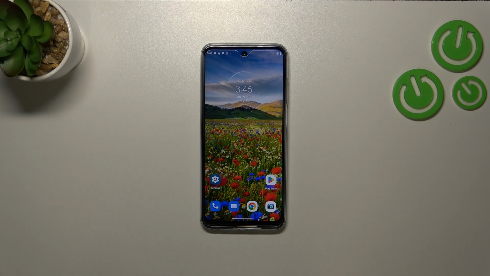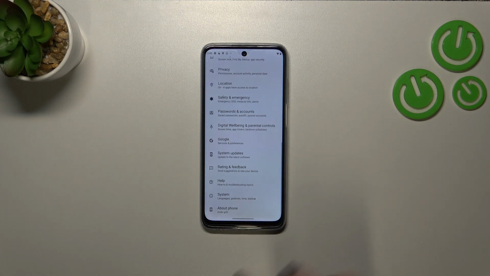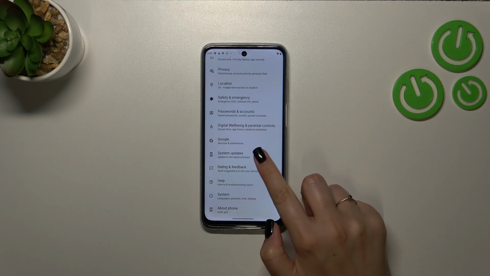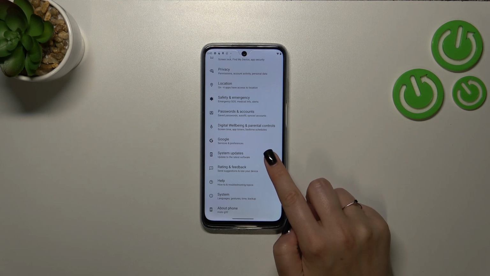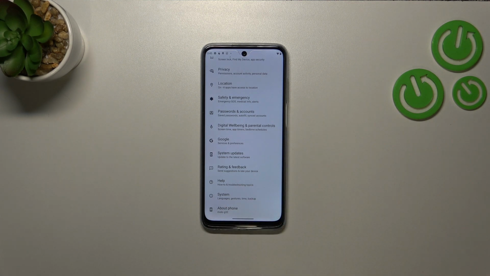So this operation is relatively easy because each developer wants you to download the new updates, and basically if you want to check for new updates, simply enter the settings and then scroll down to the very bottom to find system updates. As you can see, it is basically highlighted in the settings. You don't have to find them in the about phone or the system.